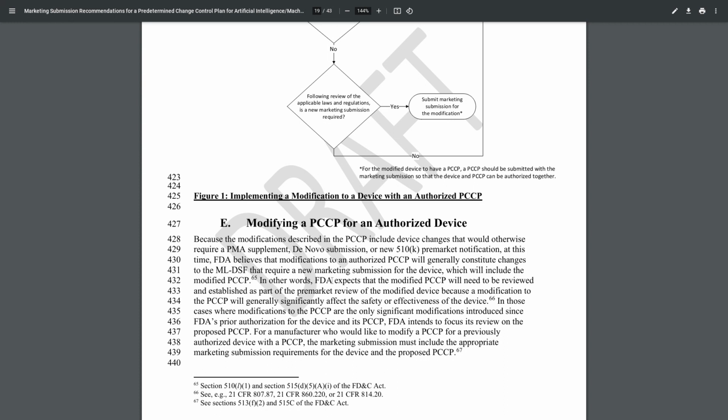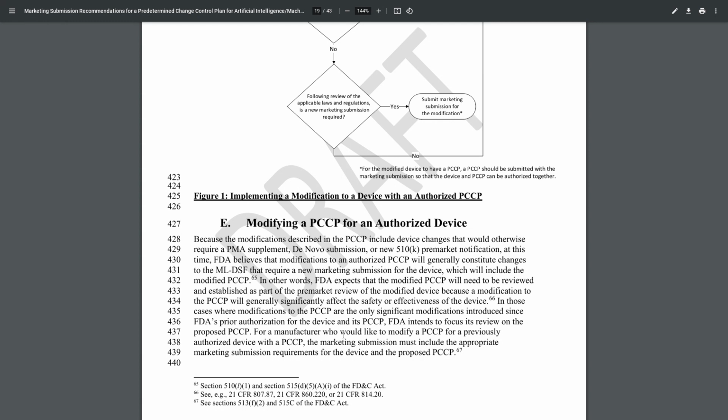In other words, FDA expects that the modified PCCP will need to be reviewed and established as part of the premarket review of the modified device, because a modification to the PCCP will generally significantly affect the safety or effectiveness of the device. In those cases where modifications to the PCCP are the only significant modifications introduced since FDA's prior authorization for the device and its PCCP, FDA intends to focus its review on the proposed PCCP.